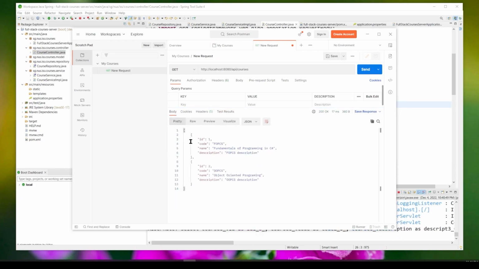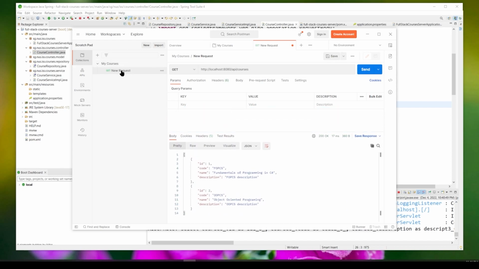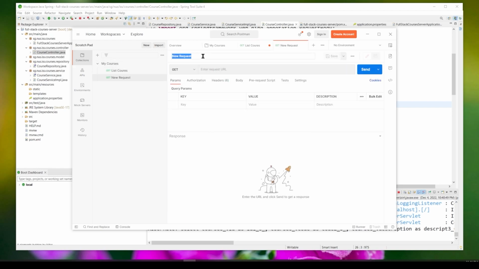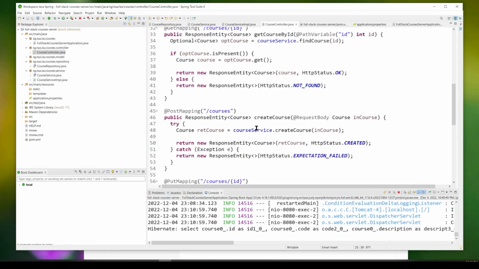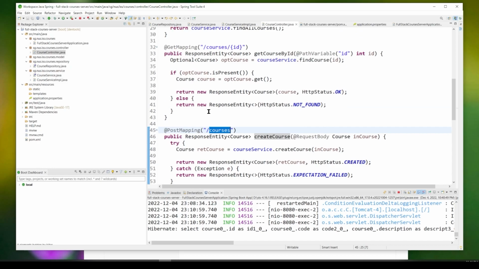We have this return. Very good. So now this is the new request. I name it list courses. So now we create another one, and this one is create courses, right? We create a new course, and how to do that? Again, the link is the same, copy and paste here, but this is the POST method. So in here, I need to send to the server this create. In here, the URL is again API/courses. Okay, and now I need to have the request body, the incoming course in here. So in here, this one is JSON, right?